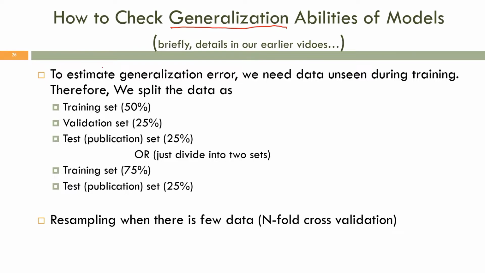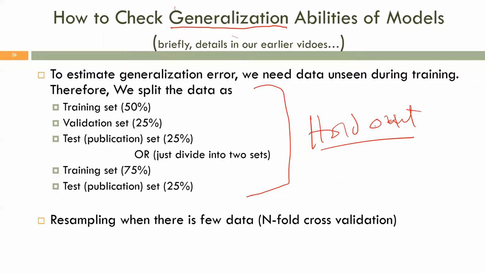There are two major ways of dividing data. The first one we refer to as the holdout method. Holdout means you partition your data into 2 or 3 portions. You give one to the algorithm for training, and you keep the others away. You hold it out. This holdout method has 2 options: the first is you divide it into 3, and the second is you divide it into 2. Let's start with the 2, which is the common one.